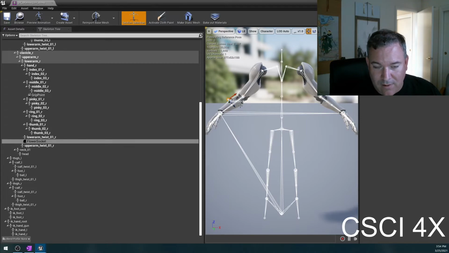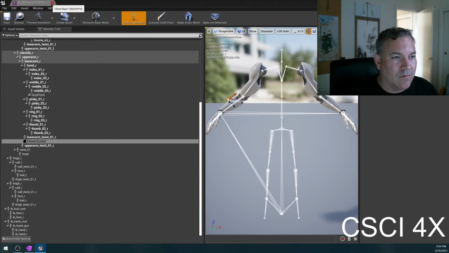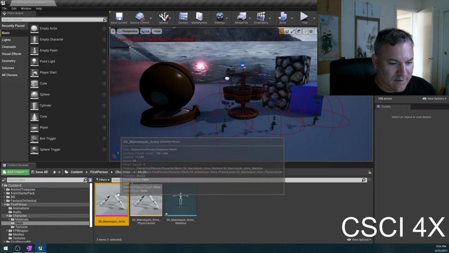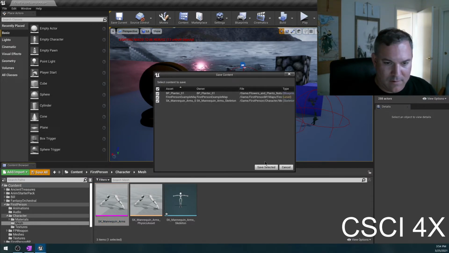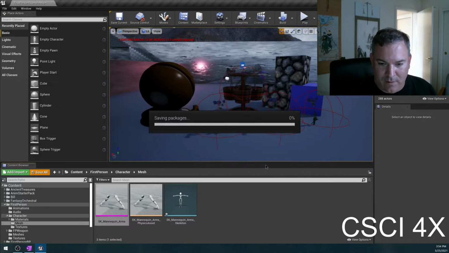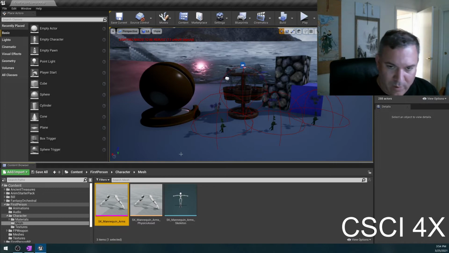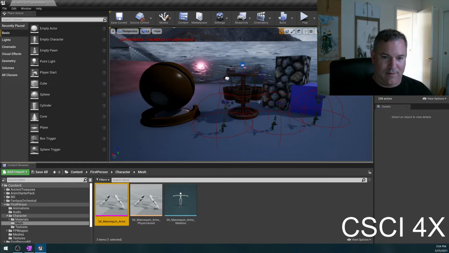So like, when we pick these things up, we'll just stick them onto the back of the arm. Okay. Now, did I save that? I did not. Okay. Save that.